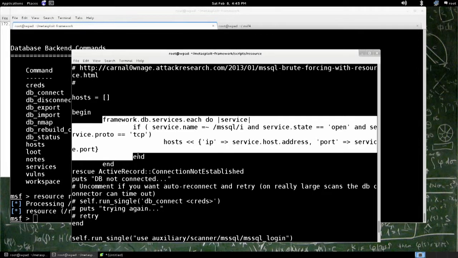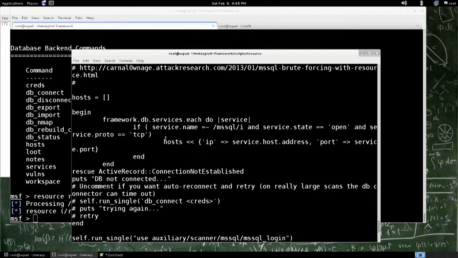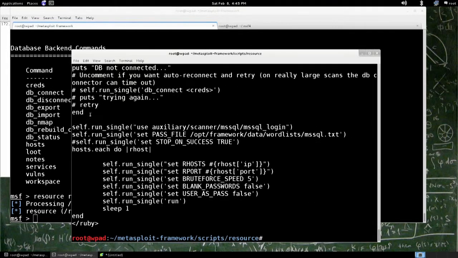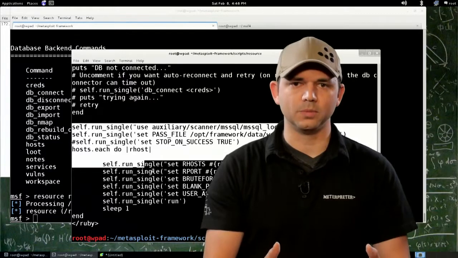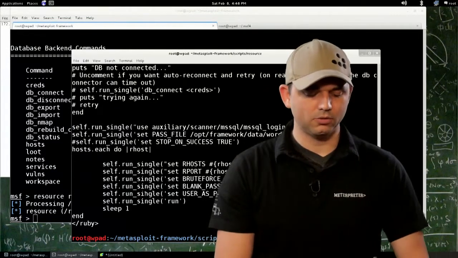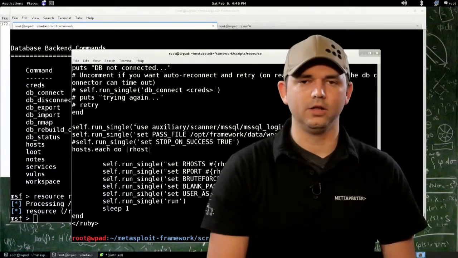So this could be on any port, and it adds it to an array of hosts and ports, and then runs the MS-SQL brute force module, that by default can only accept one port at a time, and runs through it on all of the database systems.